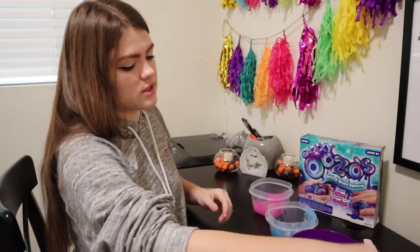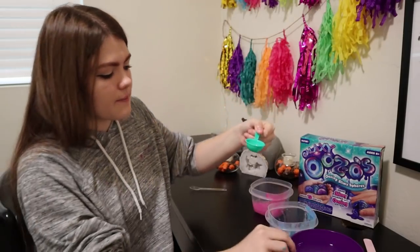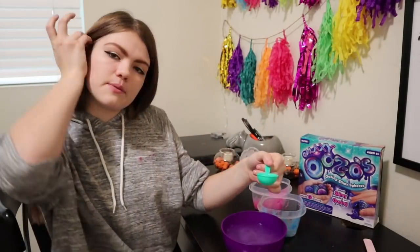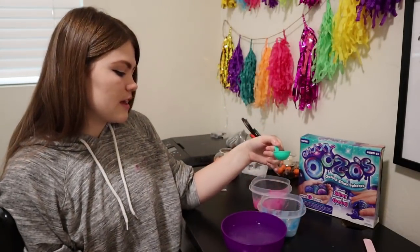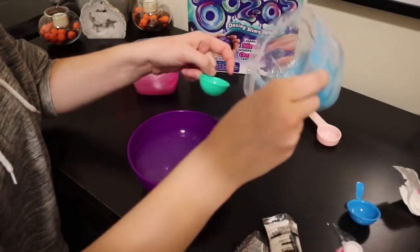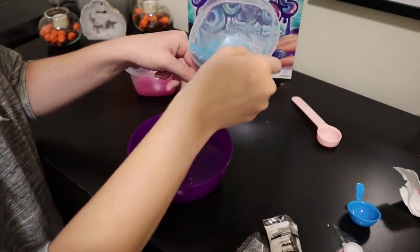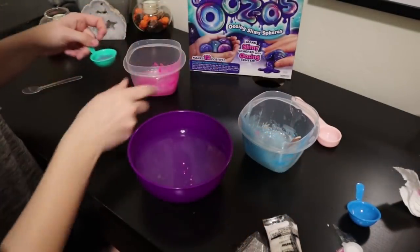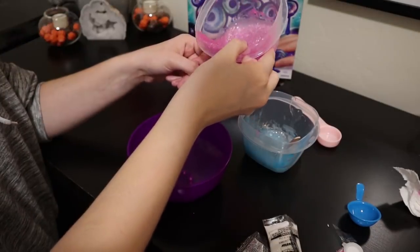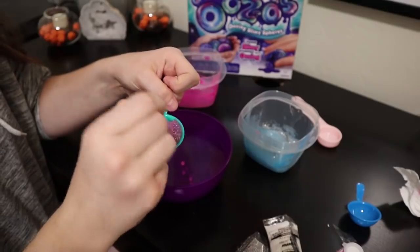Alright, so up next we have to take our activator bowl thingy, and you do the same thing as the last one, except this one you can add in both colors to create a mixture and a galaxy effect. Okay, so I'm going to take a little bit of the blue. Alright, so I got some blue. I'm going to add some pink. Alright, so I got the blue and the pink.